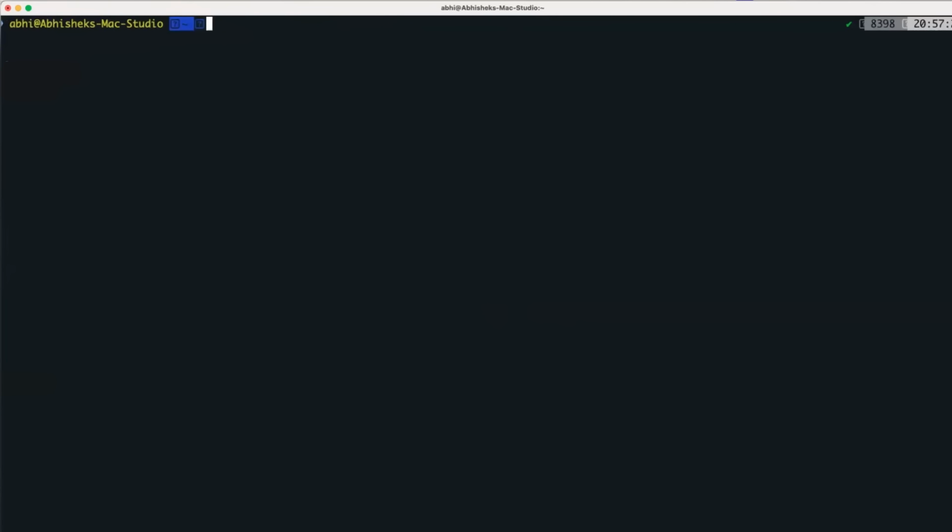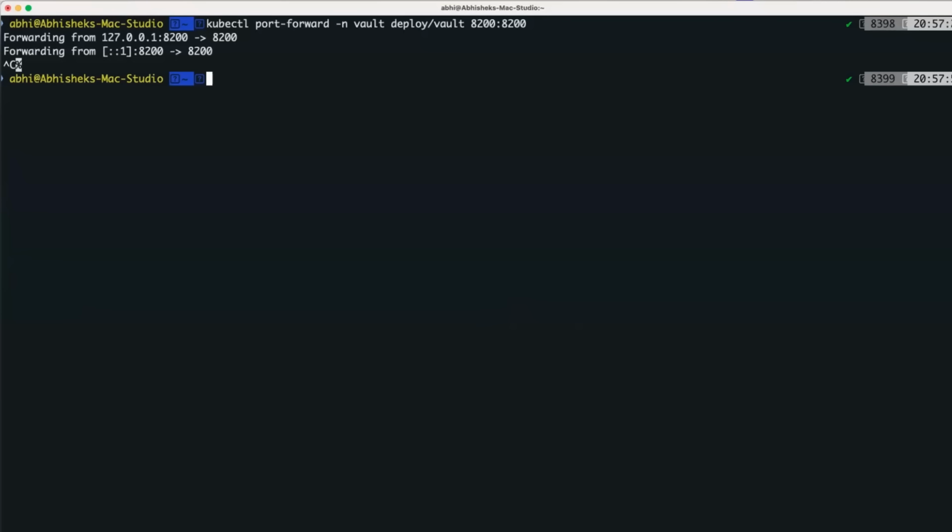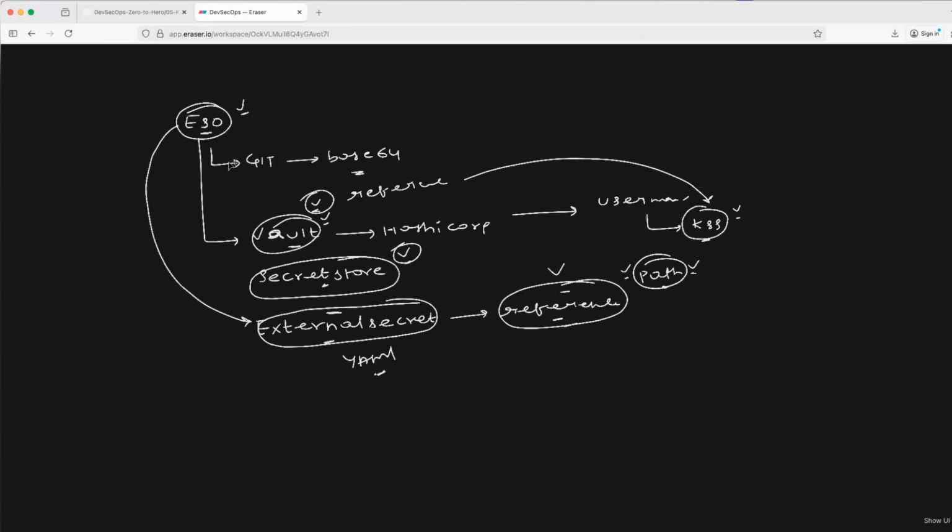Usually when you try to set up Vault on a virtual machine, you might have to run a set of commands, but on Kubernetes, we will just run a simple deployment manifest and then expose the Vault if you want to access it through the UI. If you don't want to access Vault through the UI, you can skip this step. In my case, I'll do everything from the CLI. So I'll just stop the Vault. But this was just to show you, you can also access it from your browser and perform the steps from the browser. Cool. So we installed ESO, we installed Vault.